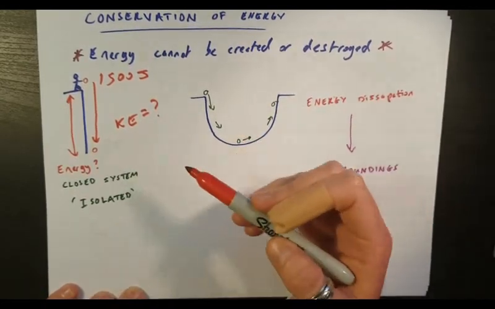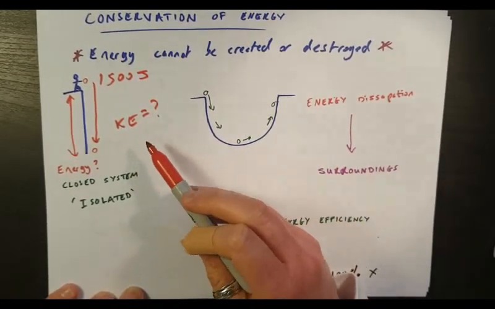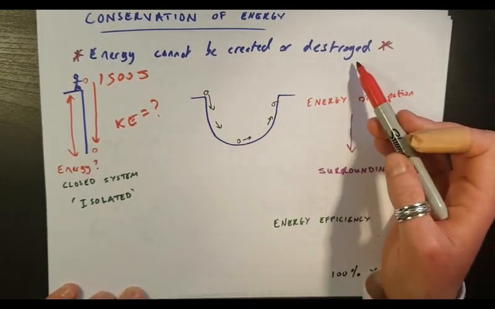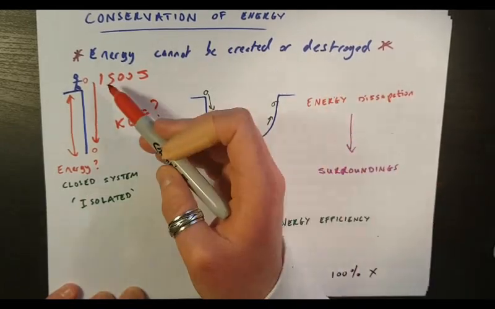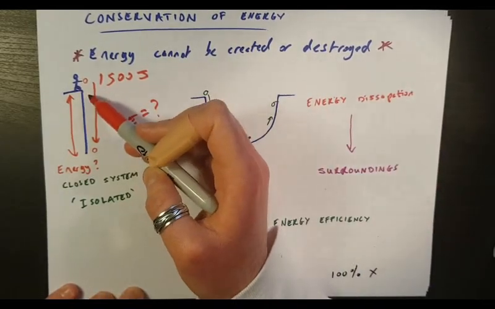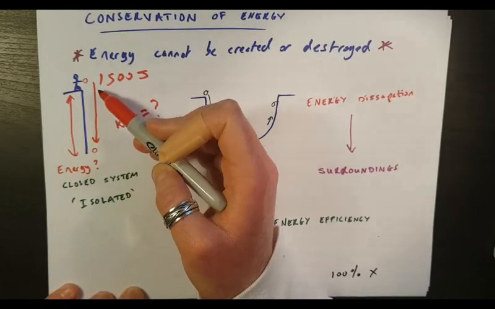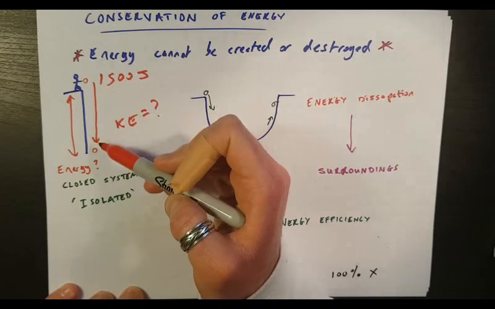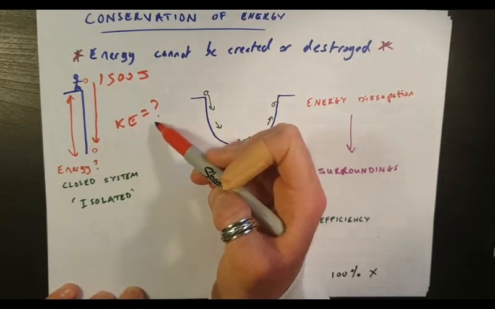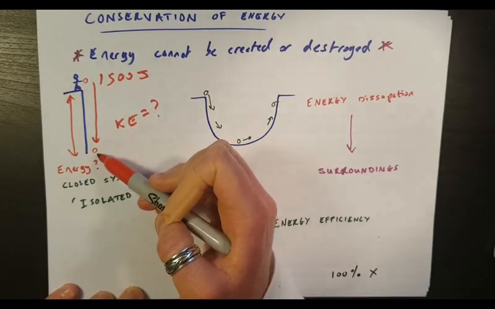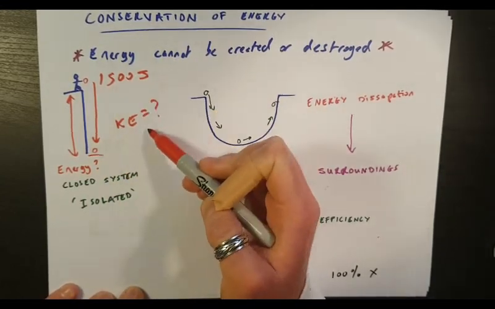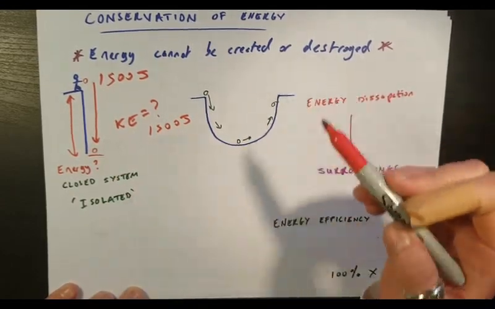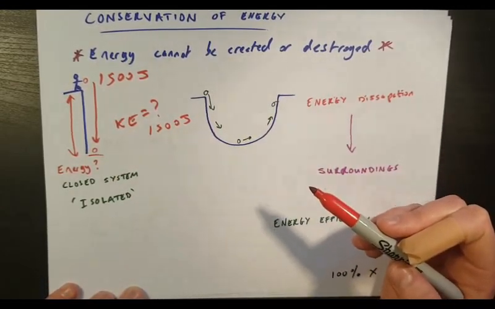But what if they haven't given you anything to actually work it out? They haven't given you any numbers about the mass of the ball or anything like that. Well, you just need to think, wait there, energy cannot be created or destroyed. If it's got 1500 joules at the top of the cliff, that must mean energy has been transferred. The pathway would be the mechanical pathway, and it's been transferred to the kinetic energy store. So at the bottom, just before it hits the floor, it must have 1500 joules of kinetic energy. We know that from our law of conservation of energy.